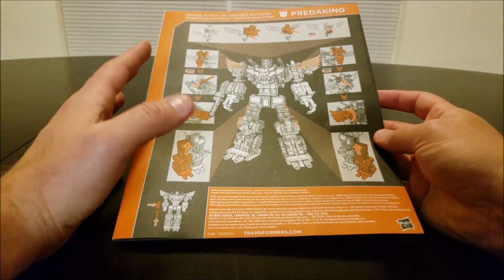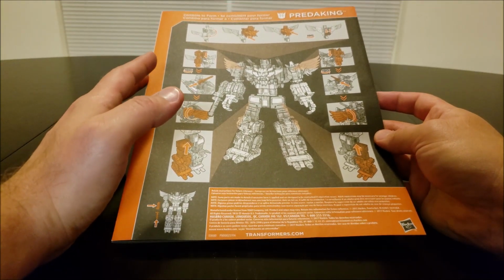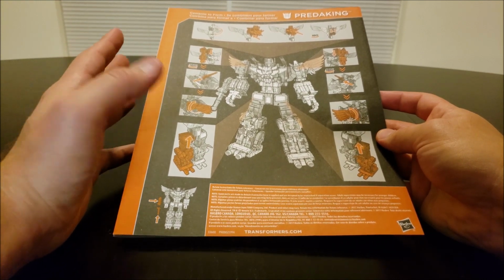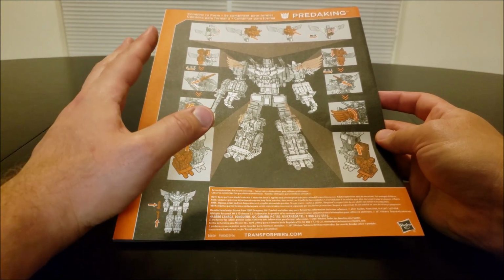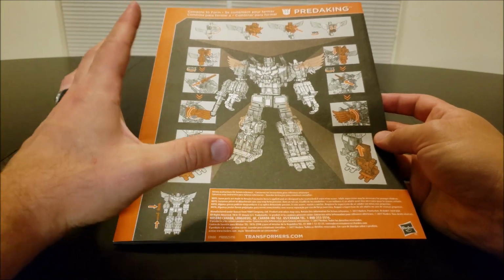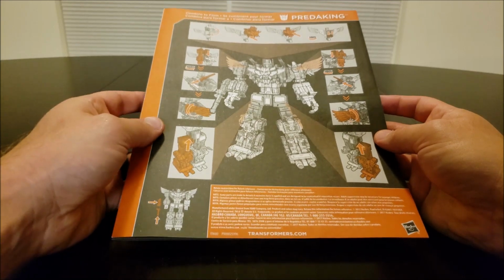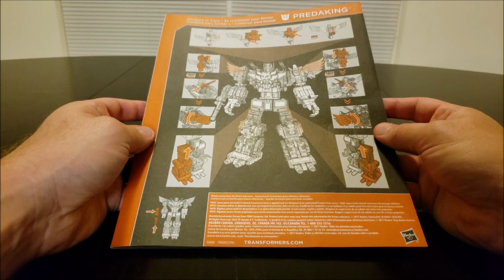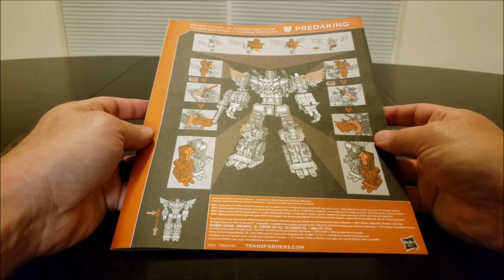In fact, the last time they did orange on these instructions was back in Transformers Prime, when they had the Predacon faction from that series, which were very different from these G1 Predacons, but it is interesting how there's that correlation there. That, a few years later, completely different continuity, they're still using orange for Predacons. So I found that to be a neat touch.